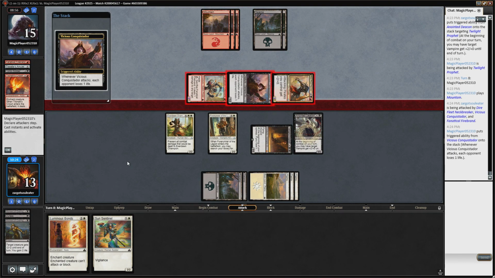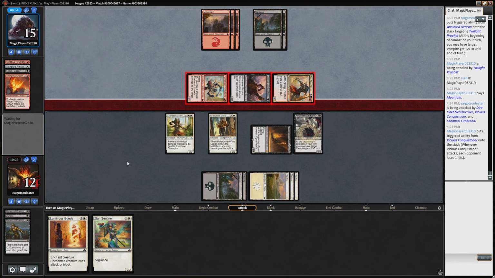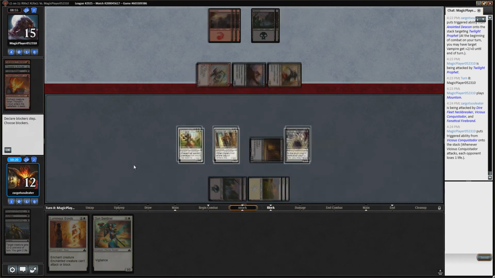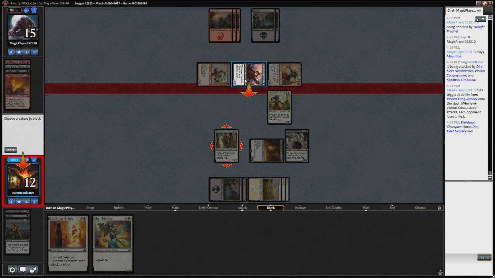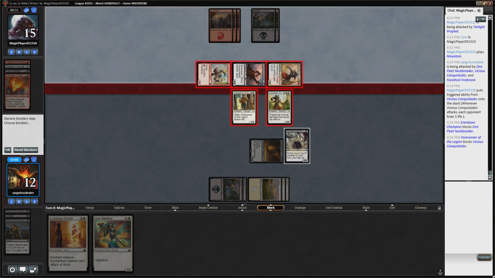Attacking with everything. Okay, so the Champion's going to go here. And they're going to go ahead and Bravado it. I guess we can put the Forerunner here on the Conquistador. Because if they want to Bravado and save this, they're going to lose the Neckbreaker. And we'll take the 3 from the Firebrand.